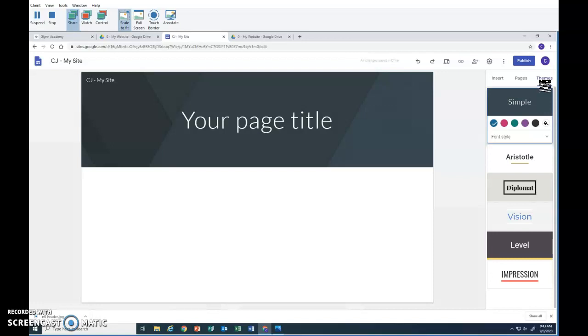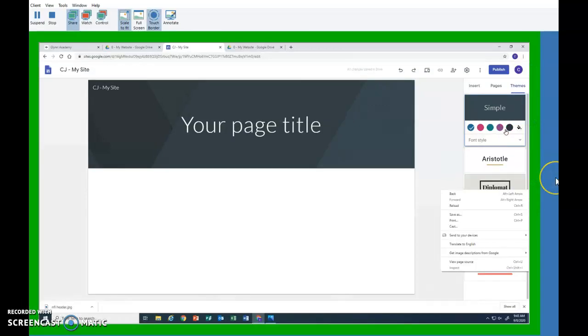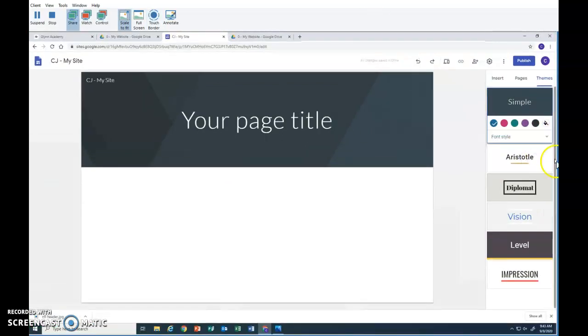But anyway, you can scroll down all of these themes and pick a theme that you like. But once we pick that theme, we're going to stick with it.